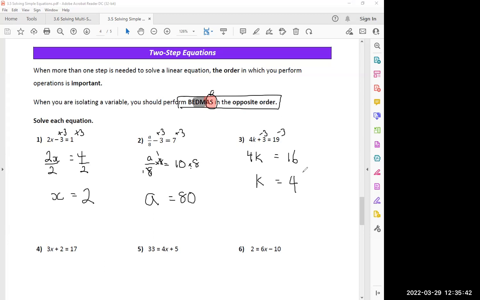So even 4k over 16, from here to here? Yeah. Okay, so this was from the previous lesson. At this point, you should recognize that 4 is multiplying with k. What's the opposite of multiplication? How do I get k all alone? So I divide both sides by 4. So 4 divided by 4 turns into a 1. And 16 divided by 4 is 4. Okay, so from here to here is going to be yesterday. One step. So now you see why we call this 2-step.